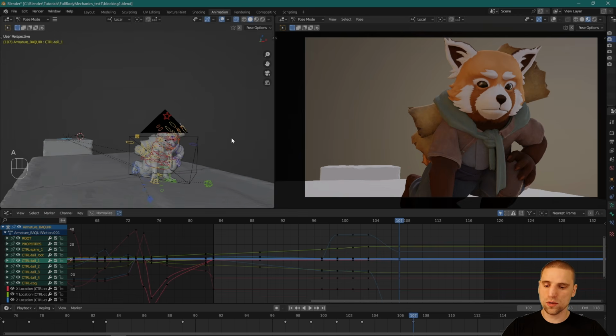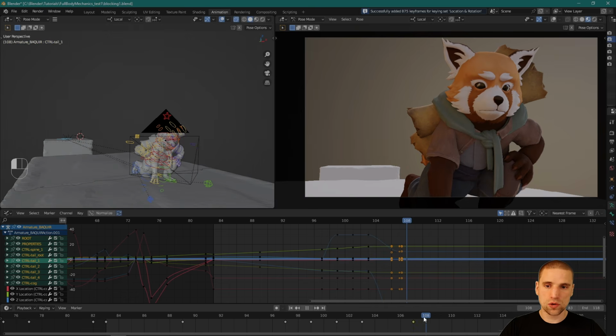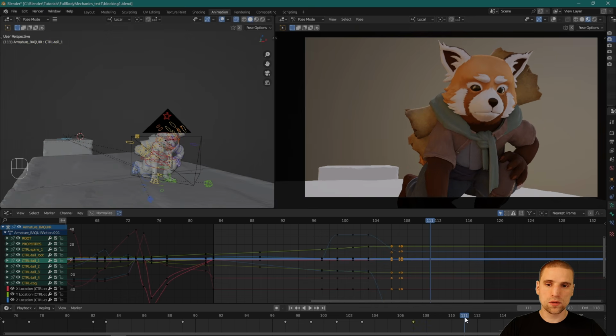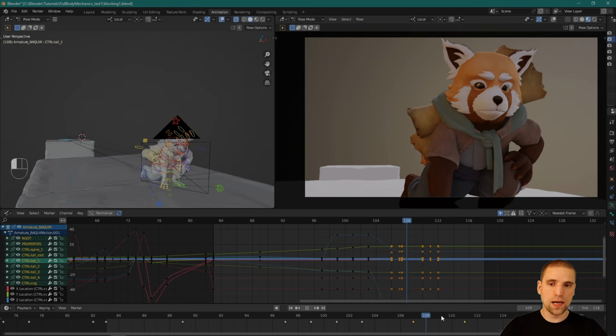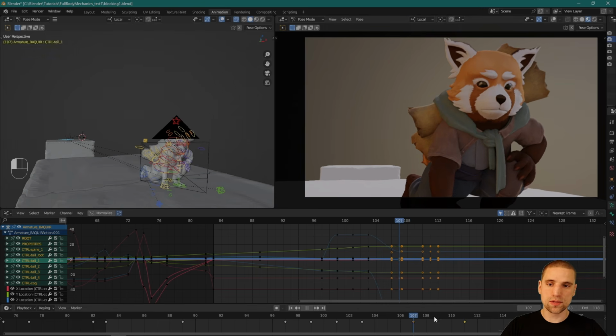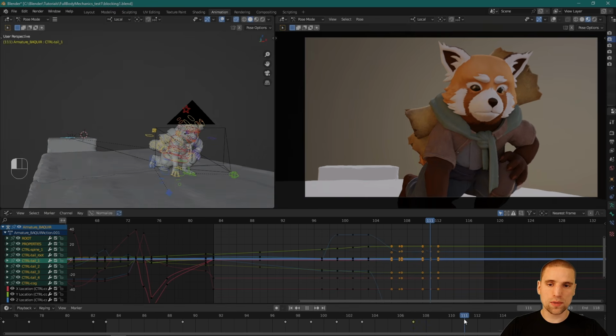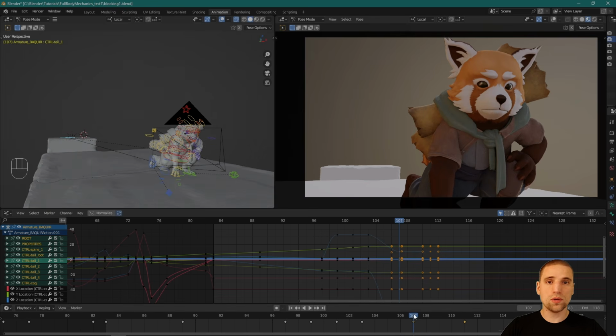So I'm going to key the overshoot as a pose. I'm going to select all, insert a key, and I'm going to treat frame 107 as my overshoot and go 4 frames to frame 111. And that's going to be my final resting pose. And in between here, I'm also still going to have a settle. So I'm going to go to frame 107, and now I know the pose I'm getting into. All I have to do is push the pose past this point. So that's my overshoot, and then I come back.